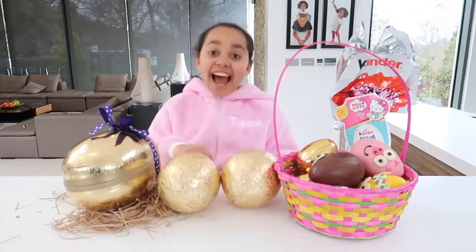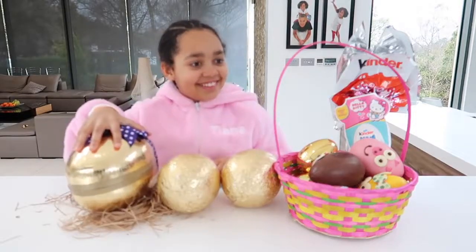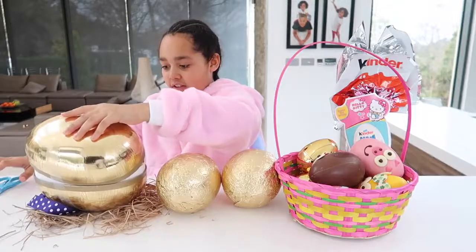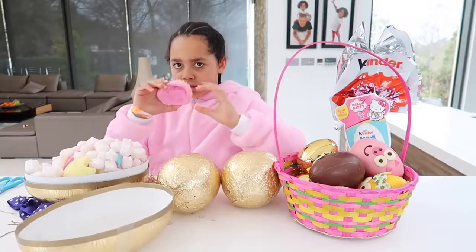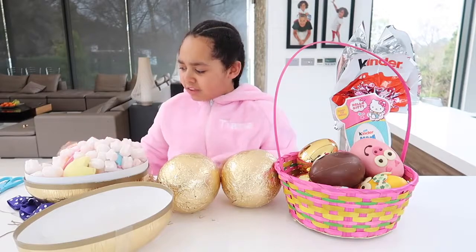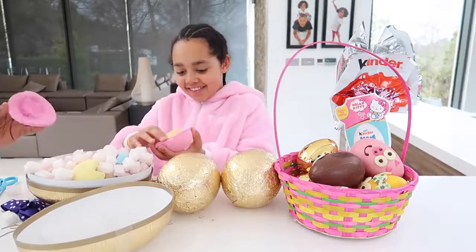Oh, yeah. So now, it's time to open this. I knew you'd go for that one first. The BFT golden egg. Over to you, Tiana. Well, one's popped. What does it smell like? Don't know what it is. Keep going. It's a bath bomb. Hooray! Yeah, one's obviously cracked, Tiana.